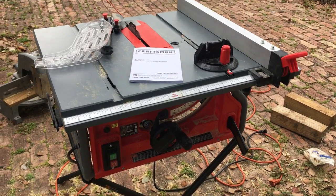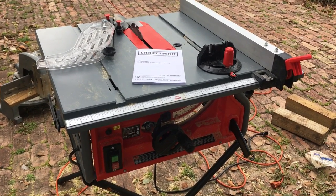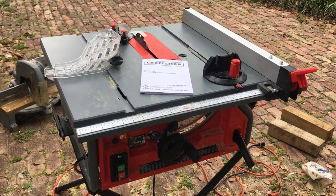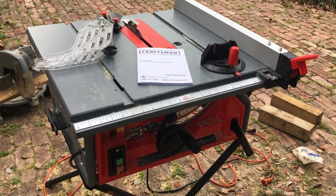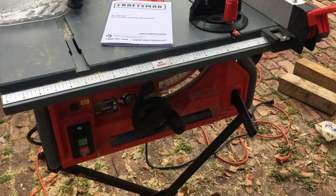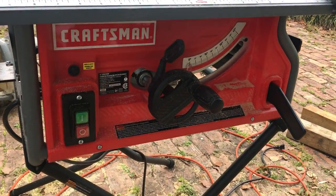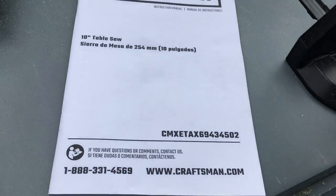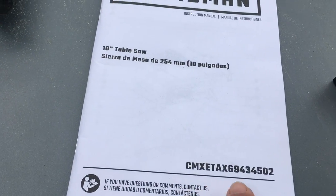Behold, this is a Craftsman 10-inch table saw. I just got this on sale for $160, and hoping that I can share some useful information with you, because I did not find a whole lot about it online. There's the crazy long model number there.